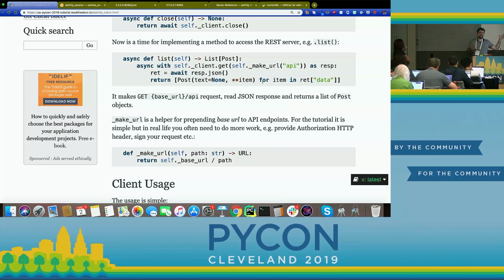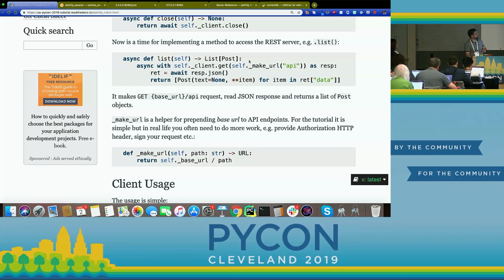User code of your client calls list, get, update, whatever. Do not call the make URL method. But what it does is construct the real URL used for this call.